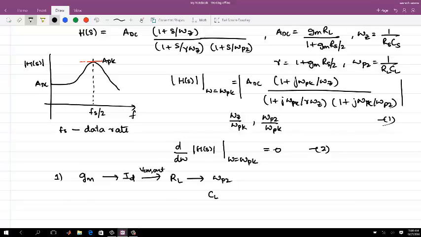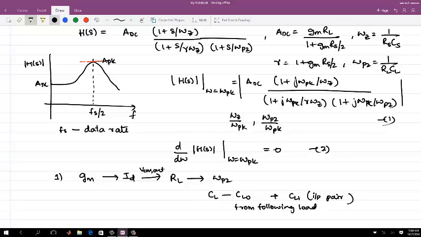Okay, the only other part in the omega P2 is CL, right? You know the CL consists of two parts. One is CL0, which is coming from the load side. The other is CL coming from the input pair itself. So if you have a transistor model that as you increase the gm, you are going to increase the CL also, you can accommodate that. So this is from, let's say, the following load, and the other one is CL1 from the input pair itself. So you know omega P2.